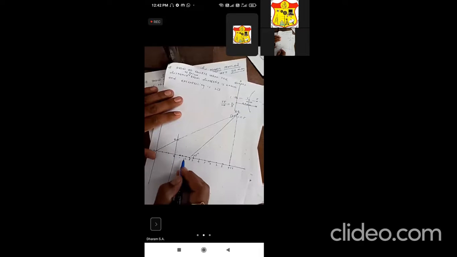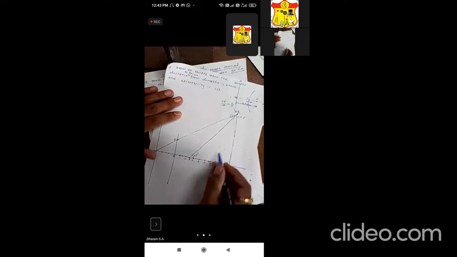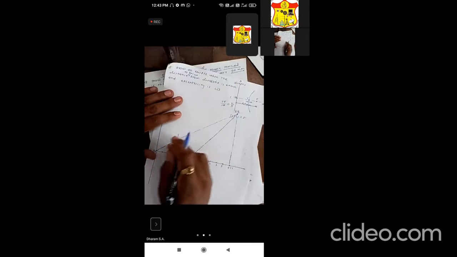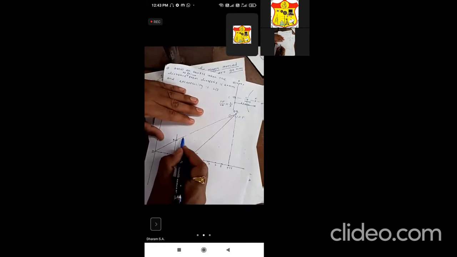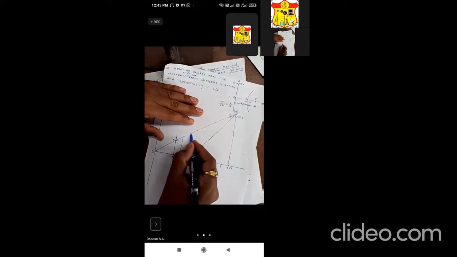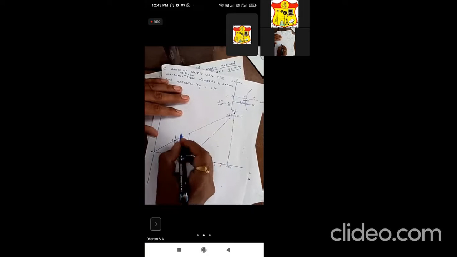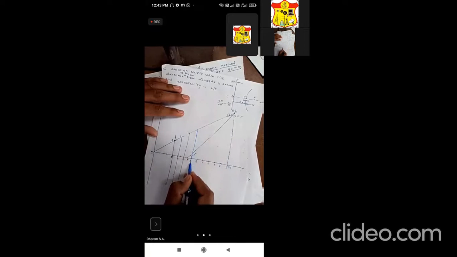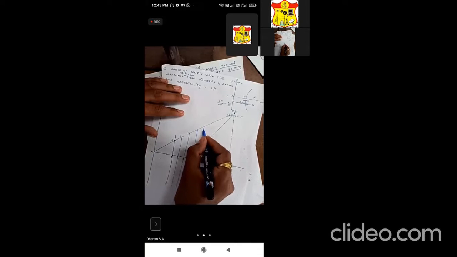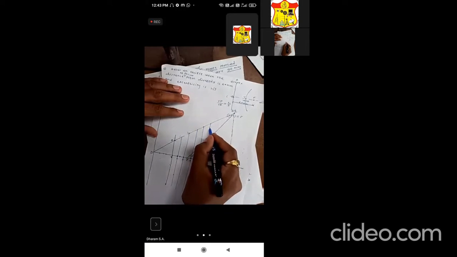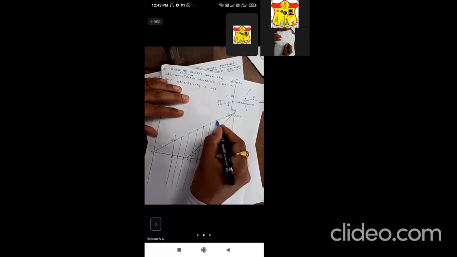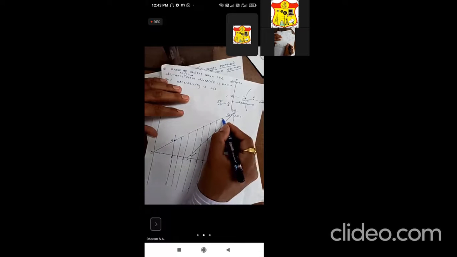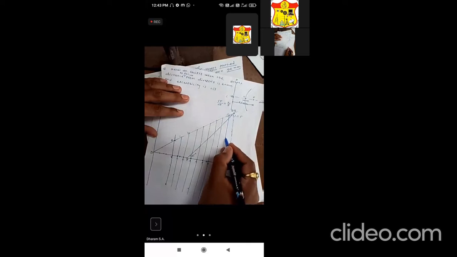Now draw a vertical line from all these points so that it will intersect this slant edge. Let us draw a vertical line parallel to this line from every point. From point 2 it should intersect this, so we will get points 1, 2, 3 up to 9. Then from point 3, point 4, point 5, point 6, point 7, point 8, etc.